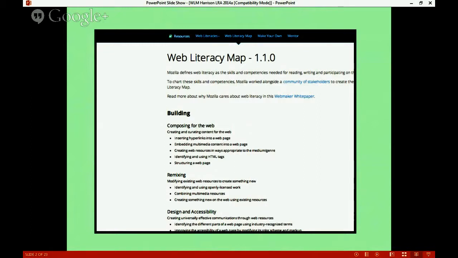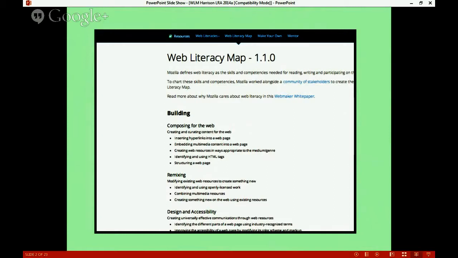I also want to say that I see this as a web developer's view, and I want to suggest that a teacher and literacy specialist might have a rather different perspective, and I hope our colleagues at Mozilla will take account of that, and I hope that those of you who are listening to this presentation will also take account of it. But I do think it's important to say what skills people need to have. Building, remixing, and so on, all of those things are very important.